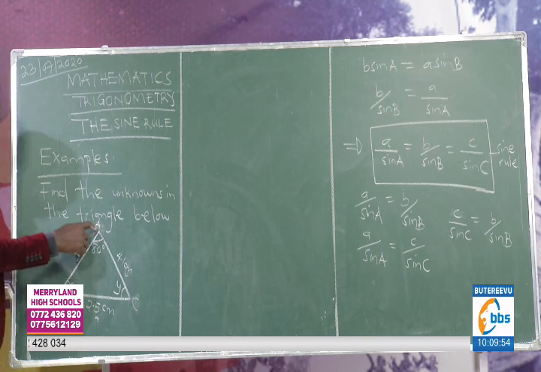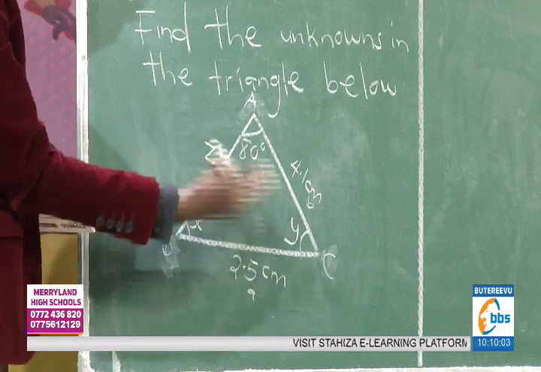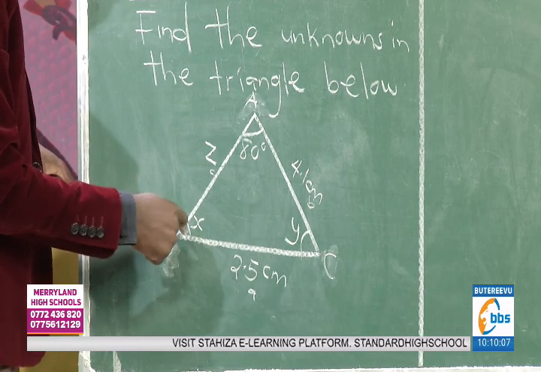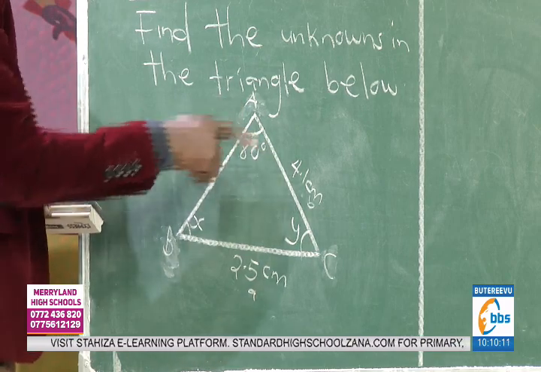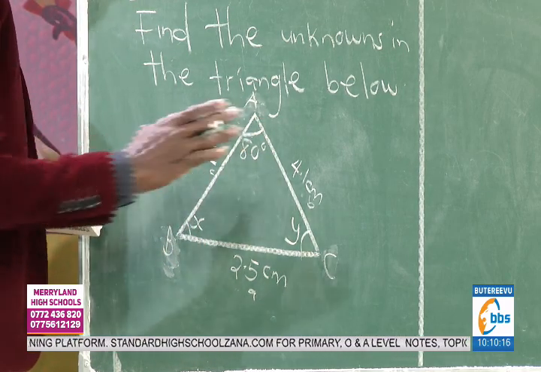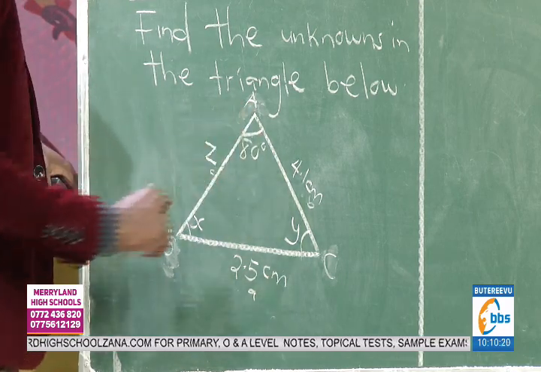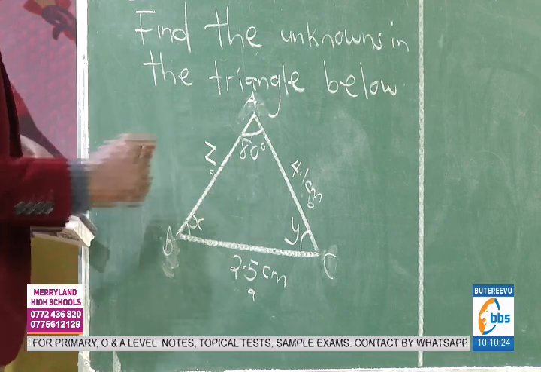Now look at what we have. If I have this angle A, I also have the side corresponding to it, which is 2.5. It means I can use these two. For B, I don't have the angle, but I have this side. So I can use these two, for A and B, and I get this angle B. After getting angle B, for C it becomes very easy. But again, don't forget that it's a triangle. The angles in a triangle add up to 180. You can also use that as an alternative.